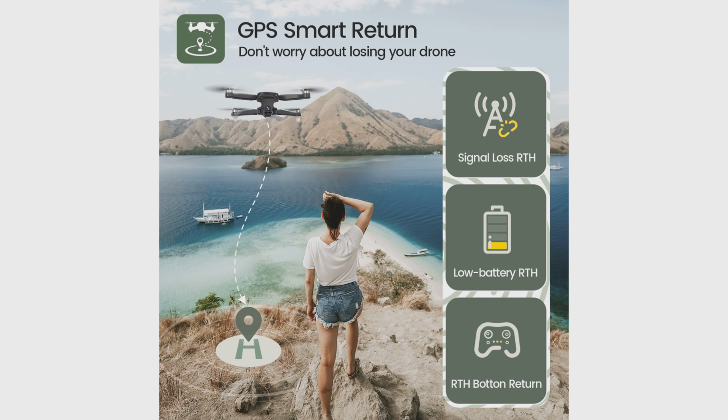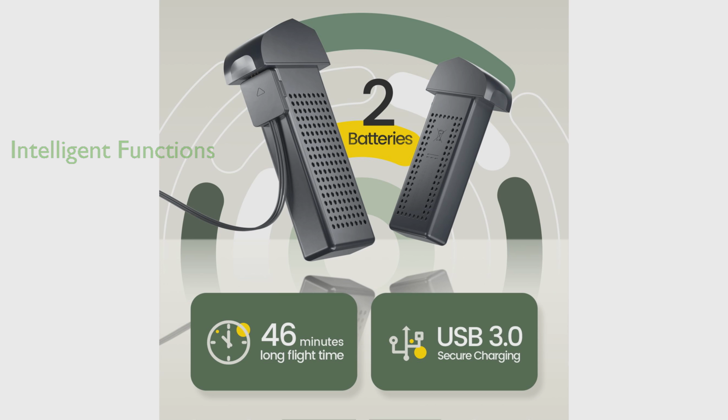It comes packed with intelligent functions, including the ability to trace and follow automatically, fly along a set path, circle around a point, and take photos or videos when you pose to the camera. With a review score of 4.1 and over 5,950 reviews, the HS175D GPS Drone Package is a highly rated product offering excellent value for its price of $169.99.